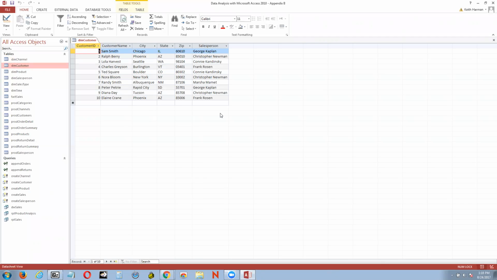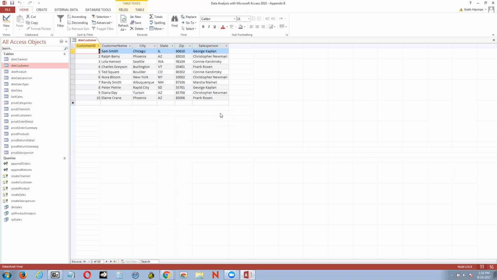And one of the things we'll talk about is how do I design a form or a table using a certain type of data, to get things in the format that I want and to make sure that I get the data. Right here is what I want to know about my customers: their name, their city, their state, their zip, who is the salesperson that deals with them, and then I have assigned a customer number to them.